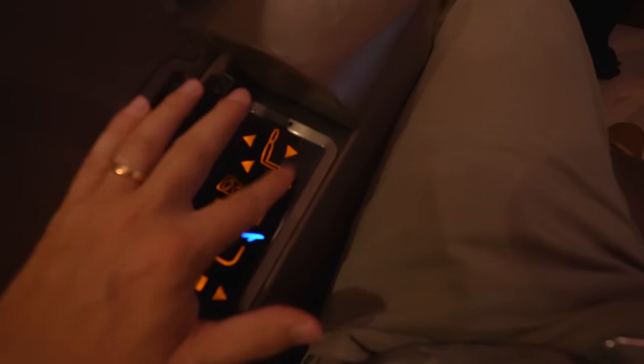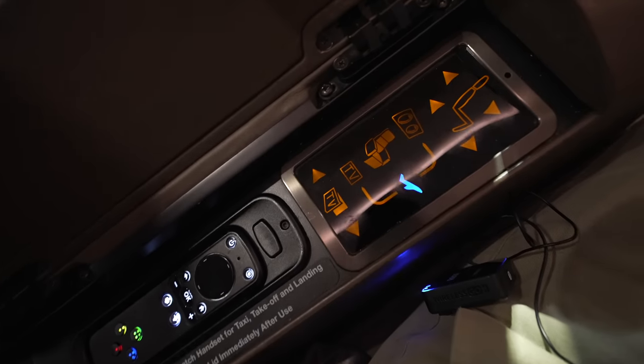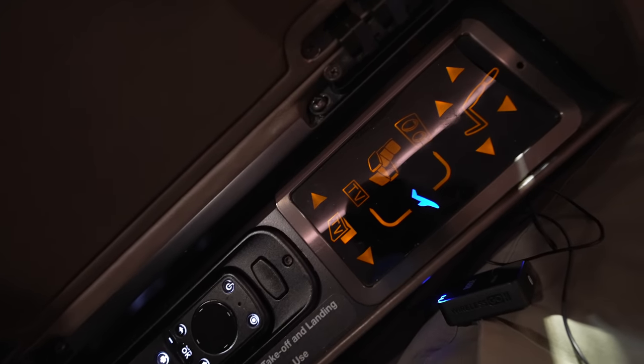The seat takes some getting used to. It swivels toward the TV to your right and toward the windows, but it wasn't really clear to me right away how to recline it properly in all of those positions. The buttons weren't reacting consistently, so this took quite a while to figure out.